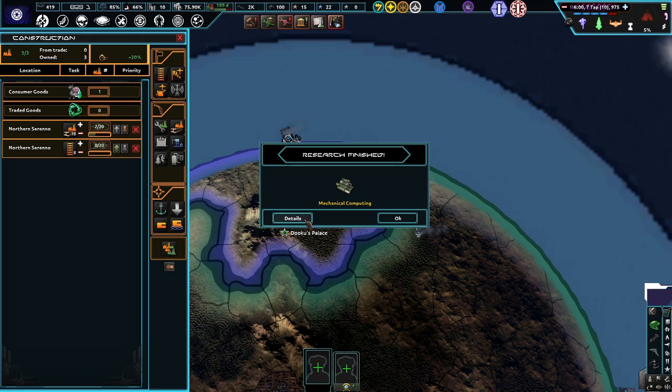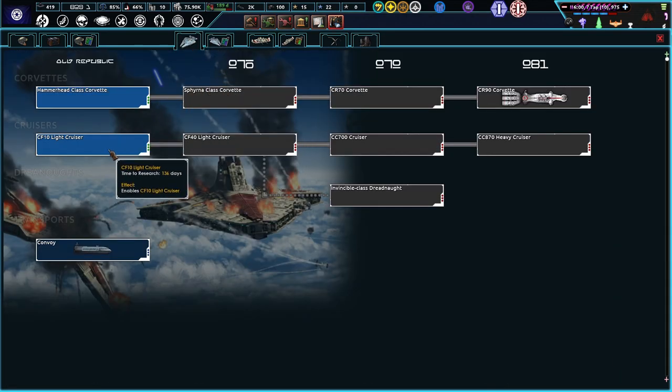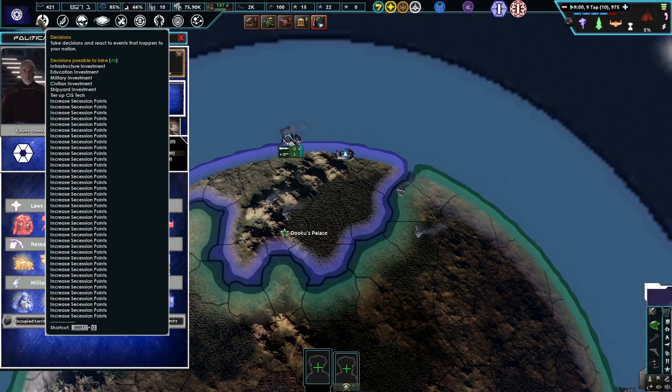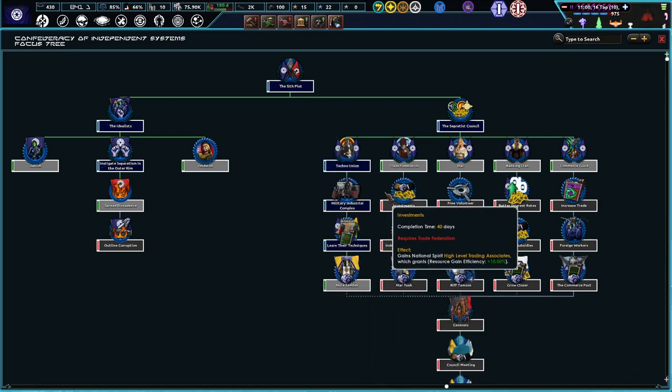That's not too bad. Mechanical computing is very good. And what's next? Director fire. Kind of wait on that stuff. Ooh, it's a little bit ahead of time. Cruisers or corvettes? Probably corvettes, because they're pretty fast. They're pretty darn fast. Let's get one of those guys going, too. And learn their techniques. And new soundbar, military factory construction speed, factory output. That's not bad.